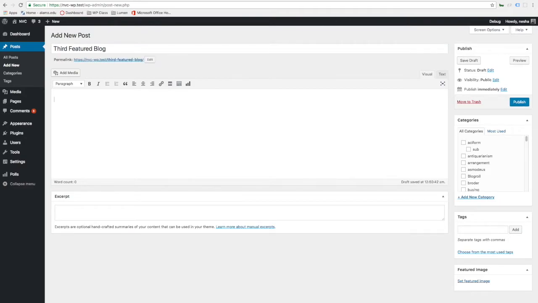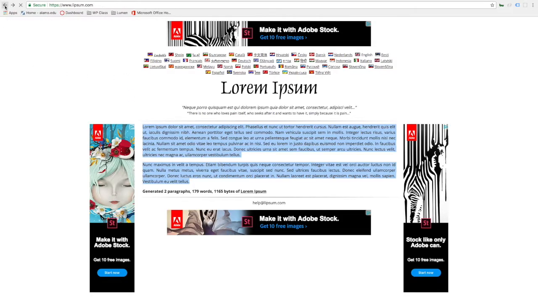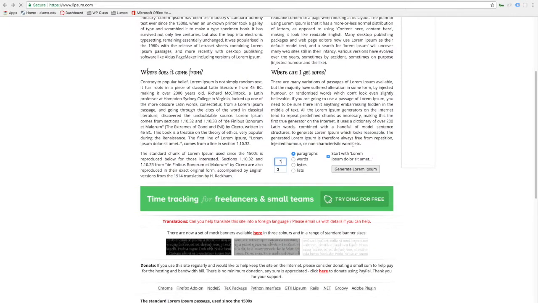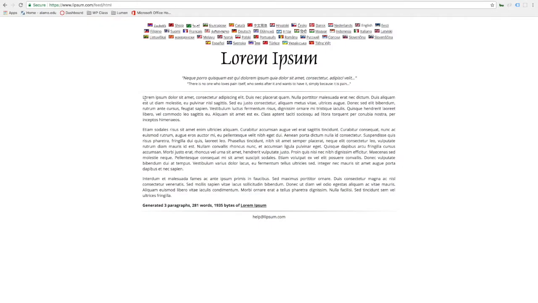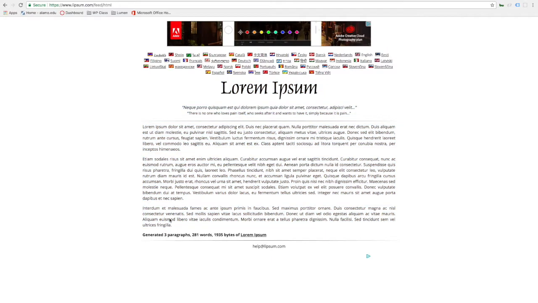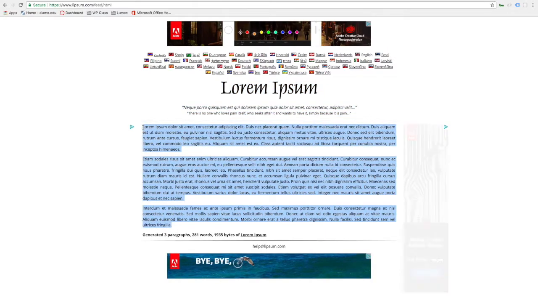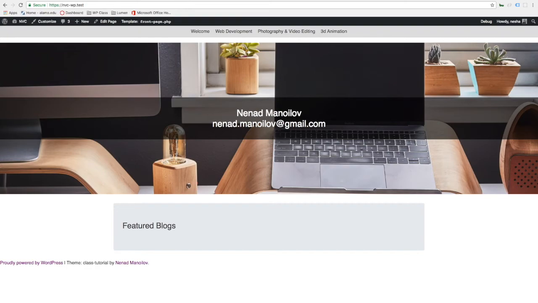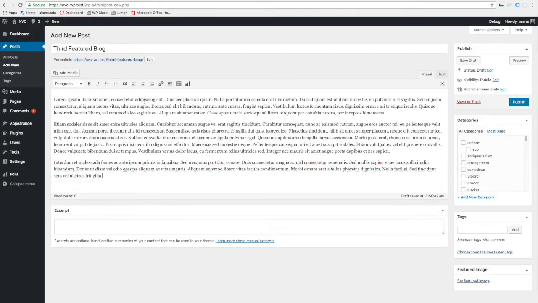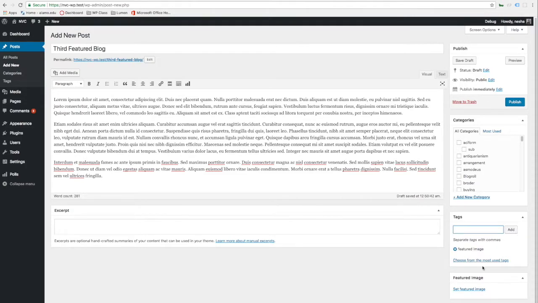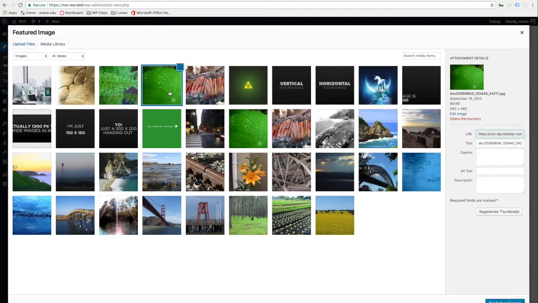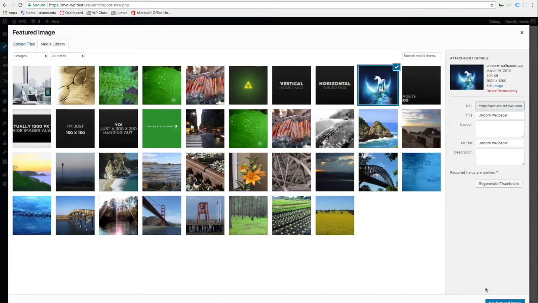blog. Let's generate really quick another like 3 paragraphs. Oops. Paste that, add the tag, featured image. Why am I calling it featured image? Because we were talking about featured images, right? That's fine. You probably already have that tag. No, that's the first one I used there, but it doesn't matter.